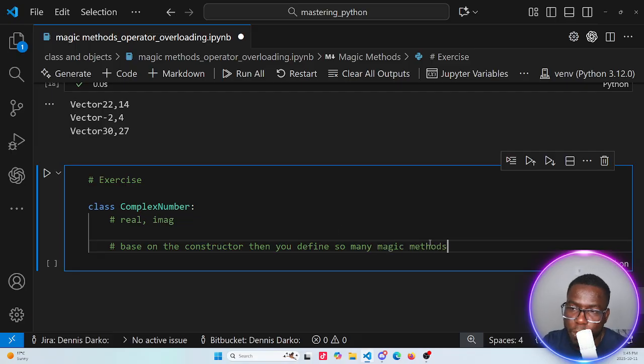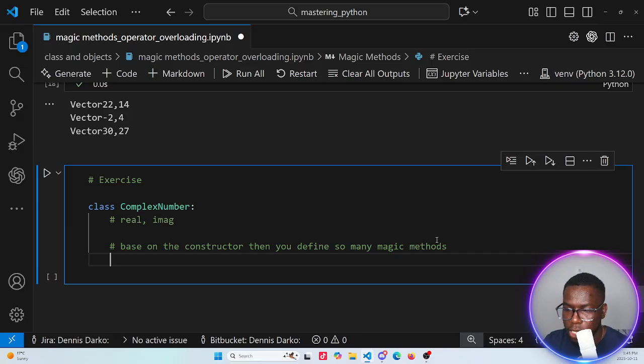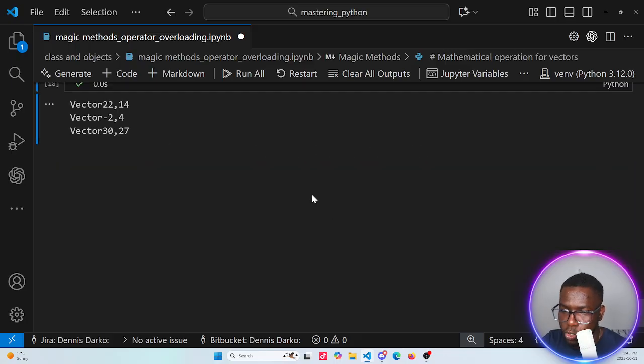The magic methods include add, subtract, multiply, true division, equal to. So you do all these things. I'll post the problem here, then you guys will work on the exercise as part of the notebook, then you should be good.